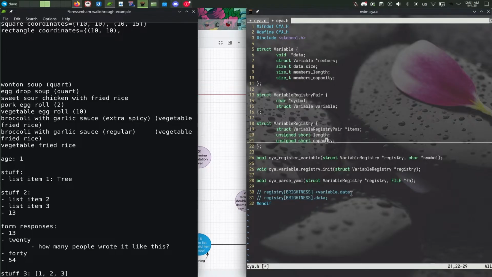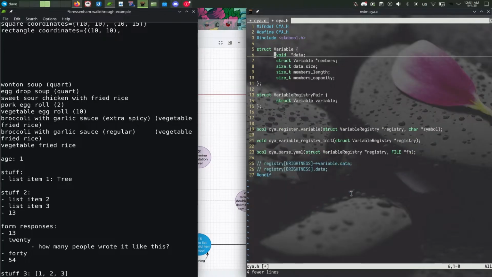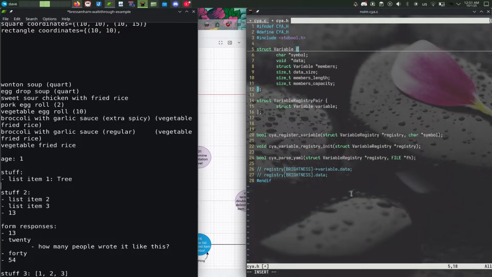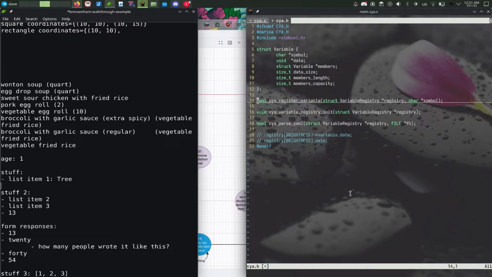So actually, let's go ahead and do away with this variable registry, and even this registry pair. We'll just have the symbol for the variable. And registry init, right?